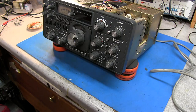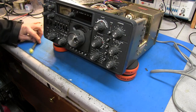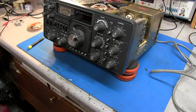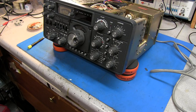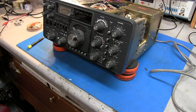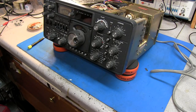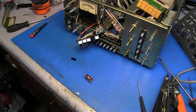this issue fixed. So the first thing to do is that we need to remove all the knobs from the radio. That way we can get this front panel off and see if we can get to the issue. So I'll go ahead and get that done off camera. And as you know, when you're doing stuff like this, if you're not sure of where the specific knobs go back, take a picture of it. That way you'll have something to go back on as a reference. And you can also lay out the knobs on the bench, how they came off.